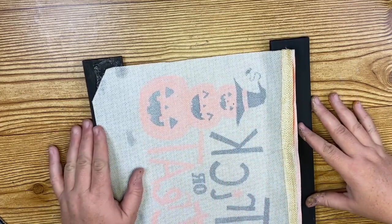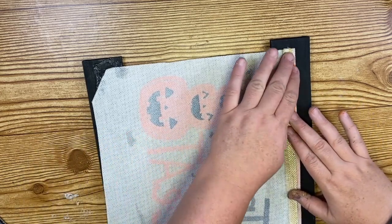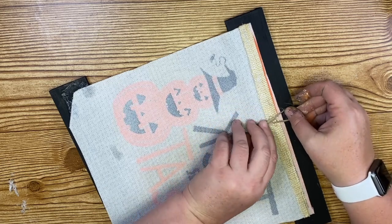When I created my hanger, I didn't realize I glued it into the middle of this sign, thinking that that would have my sign hang evenly, and it turned out to hang slightly crooked. So just make sure that before you glue down your hanger that you have it hanging straight, and then this project is complete.